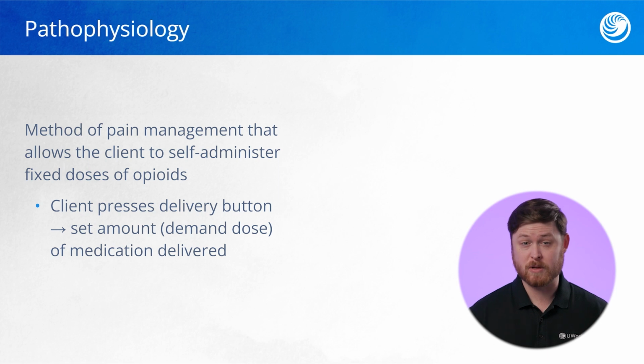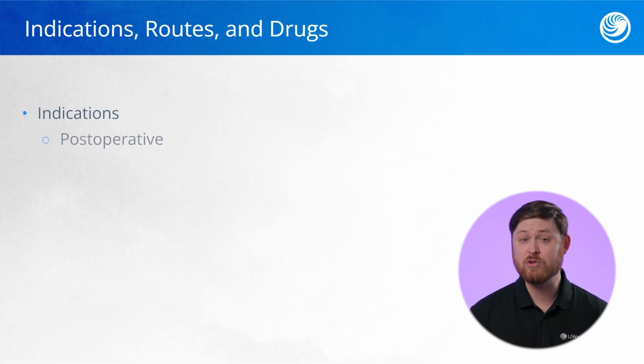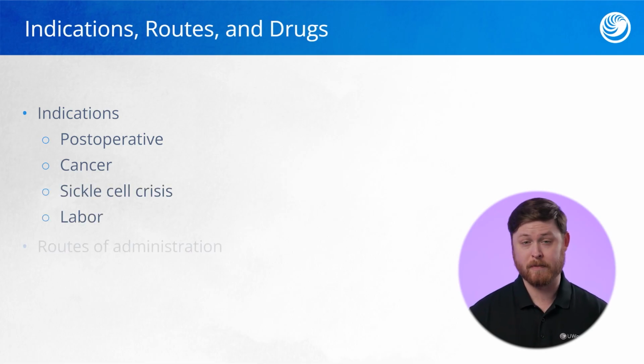The benefit of using PCA is that the client has control over pain management, and this allows for more optimized pain relief. PCA management is typically reserved for conditions that require a constant and substantial amount of pain relief. This is often used for postoperative pain management and may be prescribed for clients who have painful acute or chronic conditions, including cancer, sickle cell crisis, or for those who are in active labor.